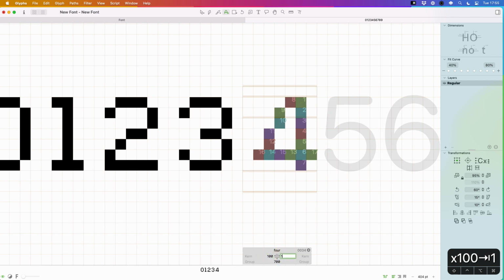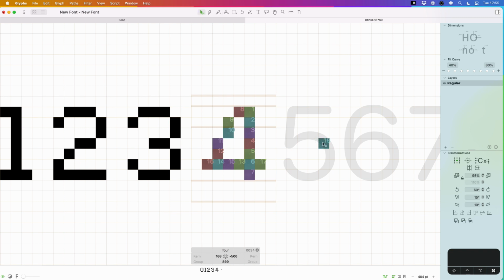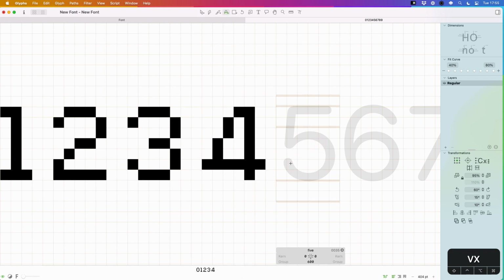Since this is a pixel, I'm just going to own that. That is a little bit wider than the others, but I think that is okay by my book. And then for this, go up. Again with the half pixel thing. I'm actually curious now.